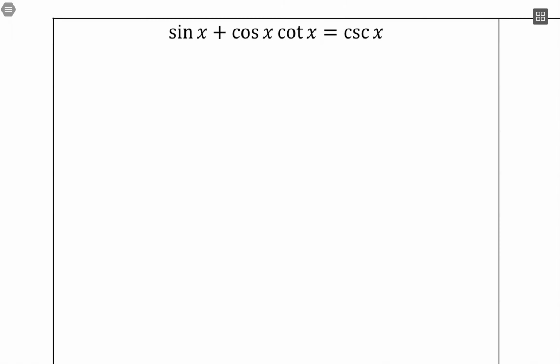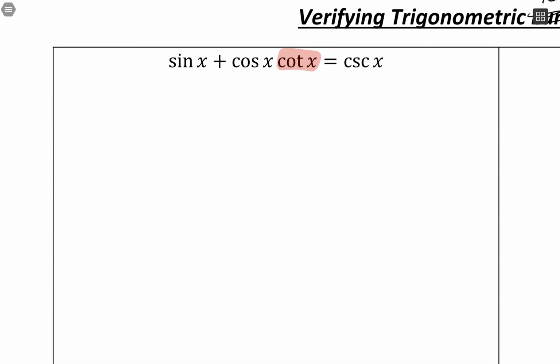All right. So with this first one, what we want to do is start with all of this and show that it's equal to cosecant. Typically I start by looking at what we're starting with. I have sine and cosine, and then I have cotangent in there. So the first thing I'm going to do is get everything in terms of sine and cosine, especially when my final answer relates closely with sine. I could even note that I want to end up at 1 over sine. So I'm going to change cotangent to the sine and cosine form.